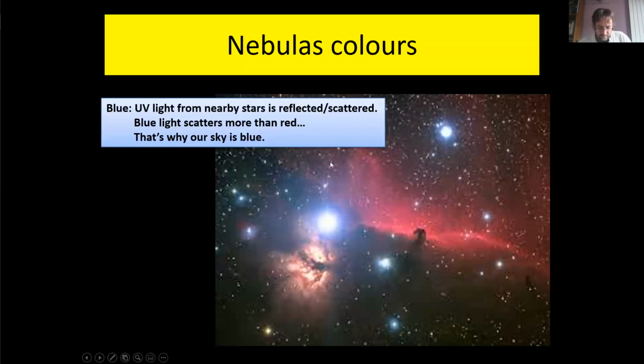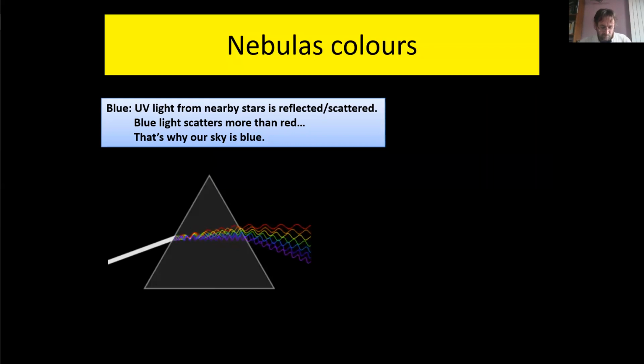Well, in the reflection nebula, obviously, there is some light scattered. There is a light source and it must be scattered. And blue light scatters more than red light. This is, for example, why our sky appears blue, which we can now look at. So in the prism, this would be the white light with all wavelengths comes along. And now the blue light, because it scatters more, it's basically more deflected.